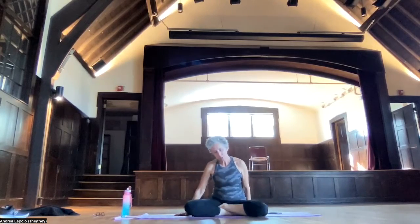Maybe keep your eyes closed or eyes downcast as you come up to sit nice and tall. Your hands can rest on your knees if you're in easy seat, or perhaps palms up, and you can sit however you're comfortable. You could kneel, or your legs could be stretched out, whatever is comfortable for you. Let's have some final breaths together. Sitting up nice and tall.